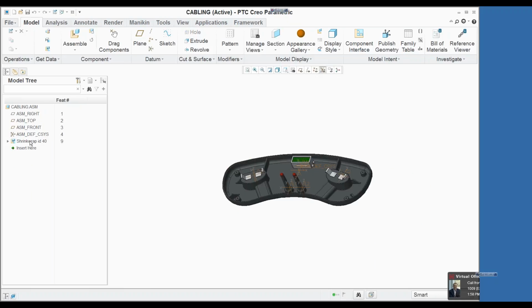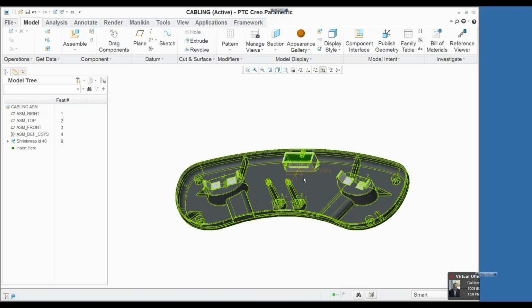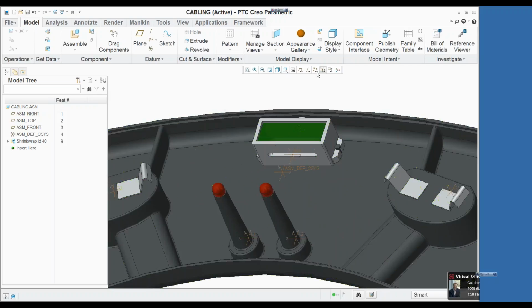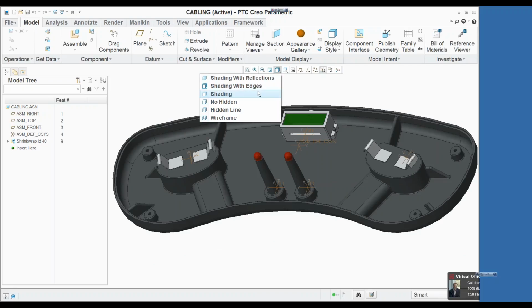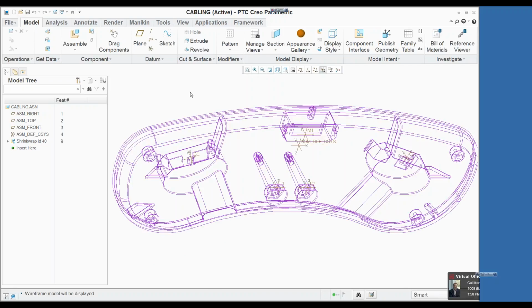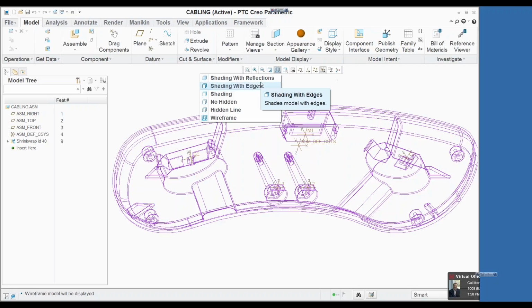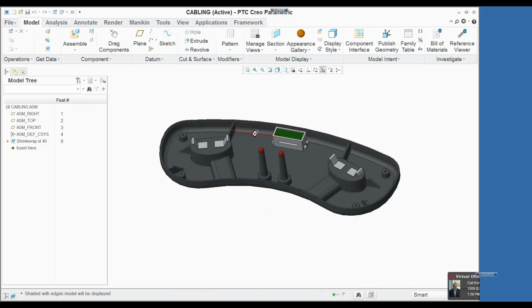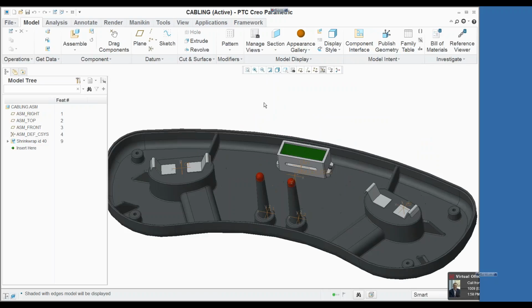Basically the shrink wrap feature copied a number of surfaces from the parent assembly into this subassembly along with these coordinate systems, M1, C2, and if I turn off shading, I see that what I'm looking at is actually not solids, they're surfaces. So I created a very lightweight assembly, which is a good idea, so you don't have to mess with your original assembly. It rotates and you can work on it a lot easier.